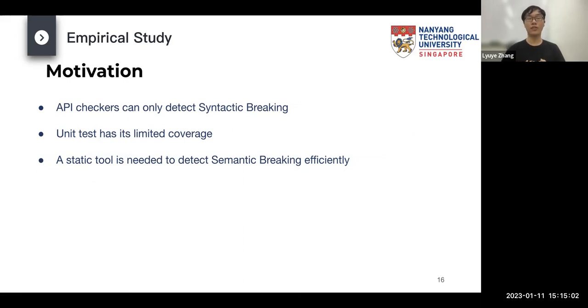And even if a unit test can detect it, it is still limited by its coverage. We all know that unit tests cannot cover all the APIs and all the code. They usually just cover some critical APIs, and also cannot cover all possible inputs. That's why we have to develop a new static tool to detect such semantic breaking efficiently.